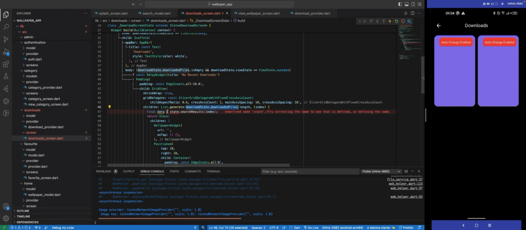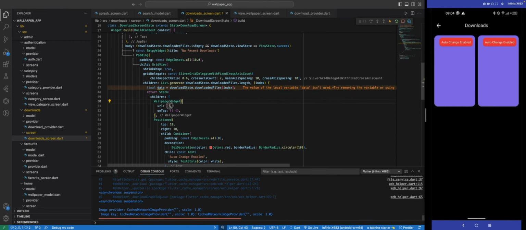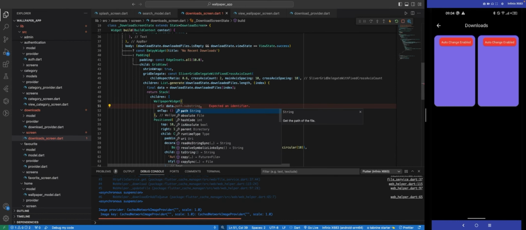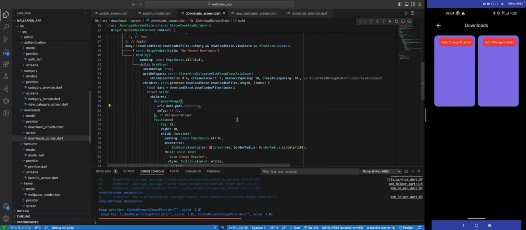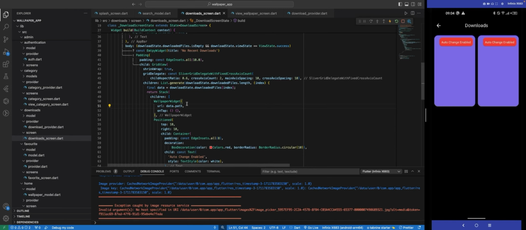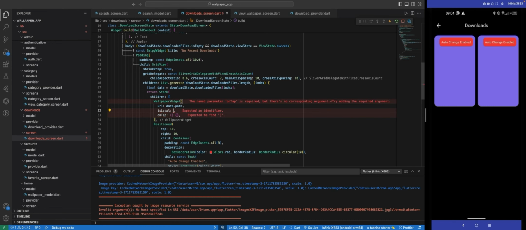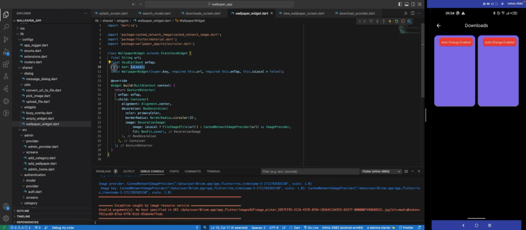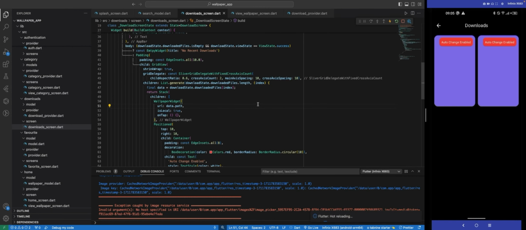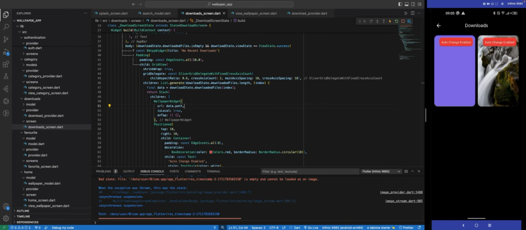So the next thing we are going to do here now is to put this guy, right? The index, then we are going to set the image download to, I think this should be like the path, okay? So once we do that, we're going to save it and let's hope it displays. But now we are going to say it's local, so let's set is local to true, because from this wallpaper widget we have the parameter here is local true, and if it's local we are using file image, if it's network we are using cached network image. So I'm going to save that and hopefully see display, right?